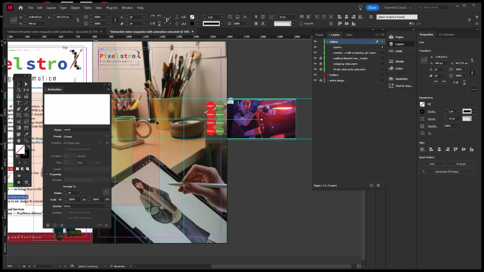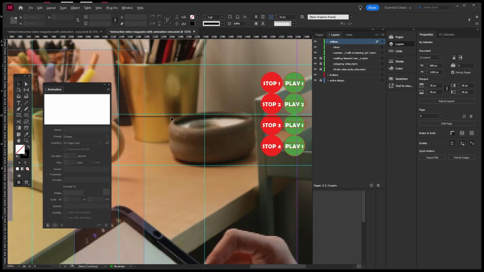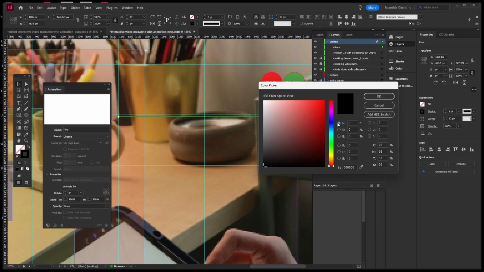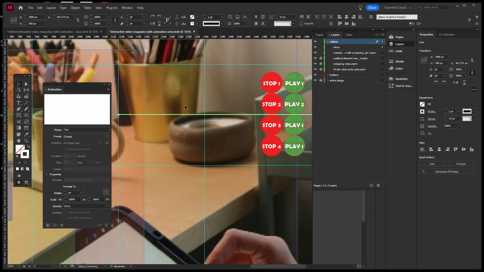For timing, that line will be in black, or you can change it to any other color. I'm changing this to white so that it will get visible. So this is my line and move to here.